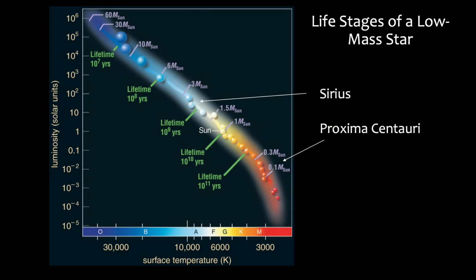So let's review the HR diagram, here showing only the main sequence stars, meaning ones that are burning hydrogen into helium via nuclear processes. Here, luminosity, let me point it out. Luminosity right here is the y-axis with its unit reference to that of our sun, which is by default of the standardization, 1 solar luminosity. And that's why you see our sun, a 1 right here. Okay, our sun is 1.